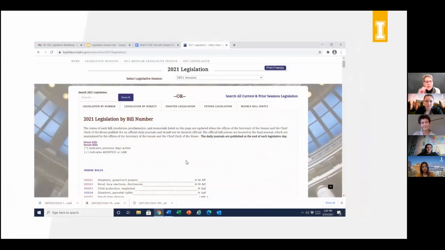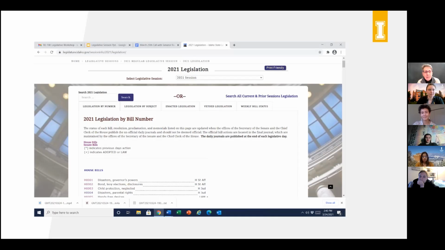What I like to look at then is the bill center. Basically, this is the place you would find all the bills. They're listed by bill number, or if you look at the top on those tabs, you can see legislation by number or legislation by subject. If you don't know the number of the bill, but you know it's about education in general, when you click for the subject, you will just do it by alphabetical order. Then the enacted legislation are the bills that have been voted on and become law, and any vetoed legislation is listed in those tabs.